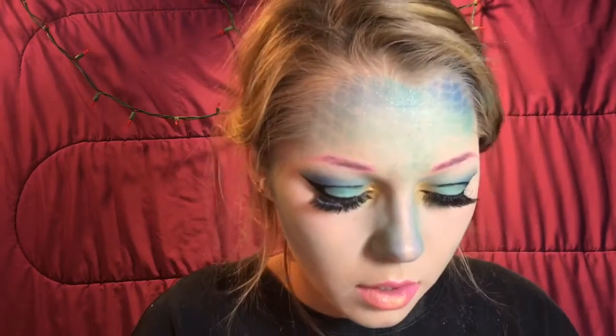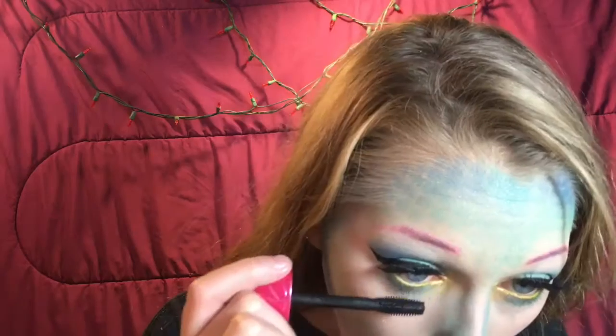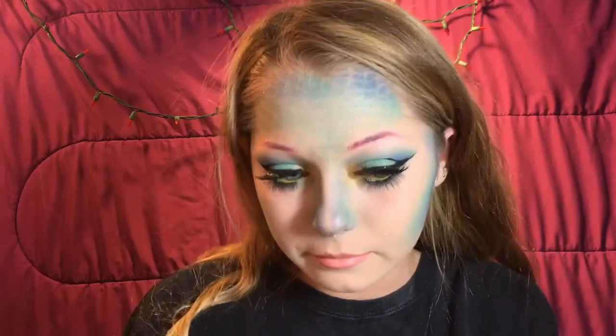Then for my lips, I'm taking this gorgeous Wet n Wild matte lipstick in the color Think Pink. And then I just took a little bit of MAC's Gold Mine and I tapped that all over my lips. And then I went in with this Victoria's Secret lip gloss, and it's actually really pretty. It has like chunks of glitter in it, which is perfect for this look, and I really, really liked it. I'm not sure what the color is, but yeah, I just did that. Then I took more of the Urban Decay Illuminator and put that on my lips.